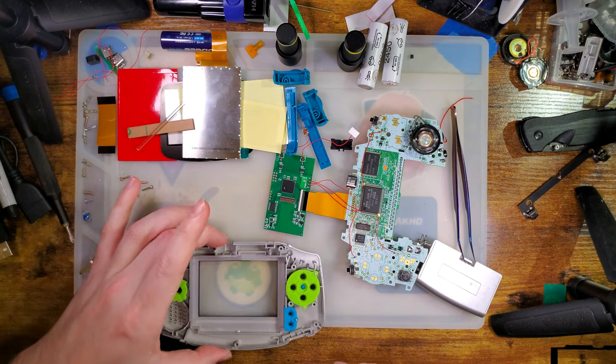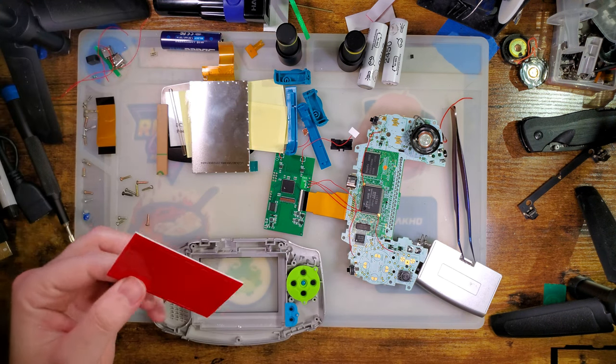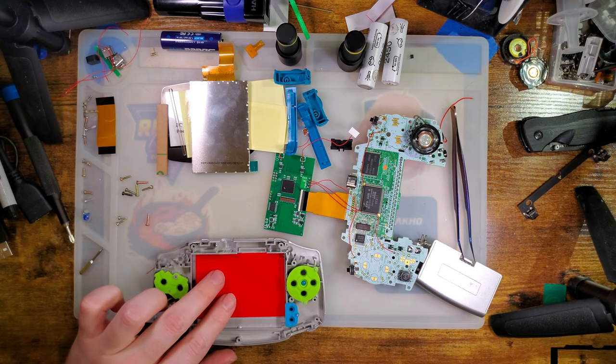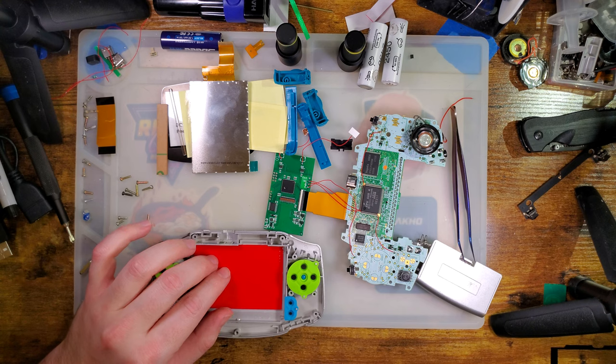Okay. So now we need to figure out the placement. I kind of don't want to use this, like just in case I want to remove this again at some point, but we'll commit.